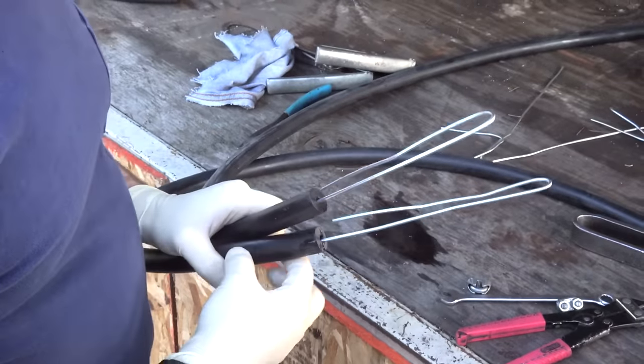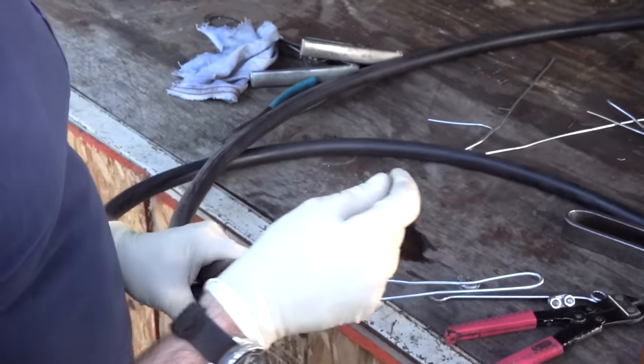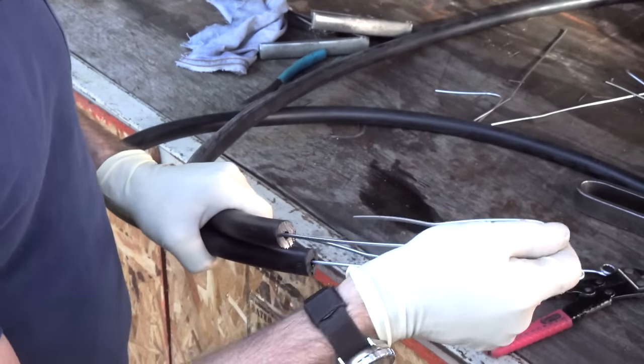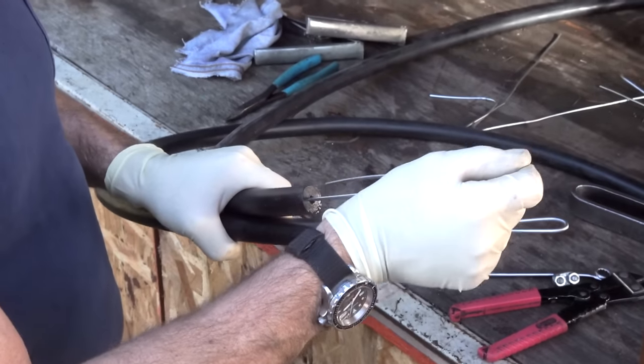So what I've got here is my tire material with the wire pre-installed. All right, the tire has a 3/16 hole in it. It's got this 120 thousandths thickness high tensile electroplated wire running all the way through it. The tire's nice and lubricated, so the wire slides right on through.